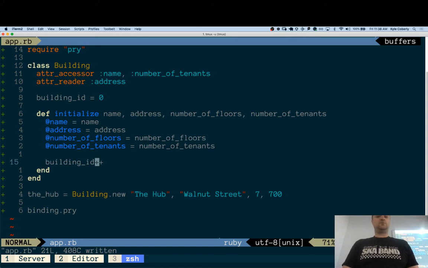Even though I don't know if that formatting works in Ruby, I have no clue. I don't know if it does either, actually. But I know that plus equals works. But then I think I need to assign it inside that initialize method, on the line above where I'm incrementing. So under the number of tenants line, if I could somehow assign the current building ID to that instance, I don't know though. You're in the ballpark.